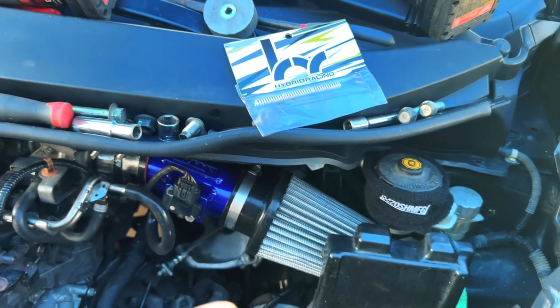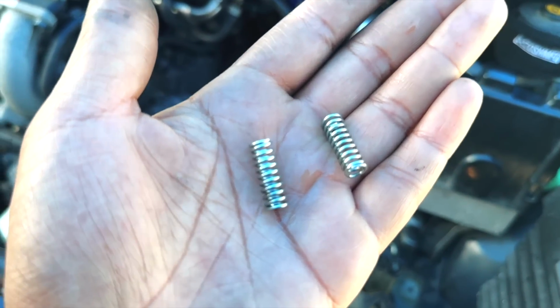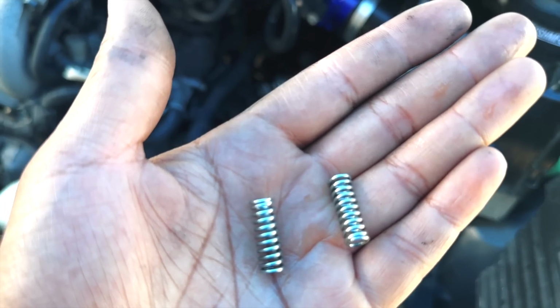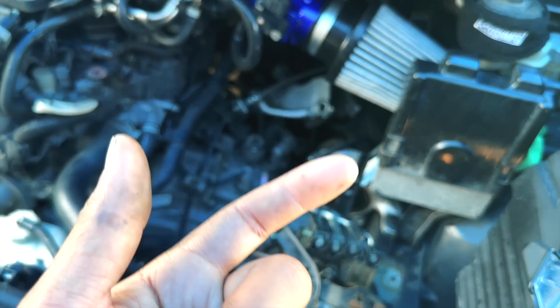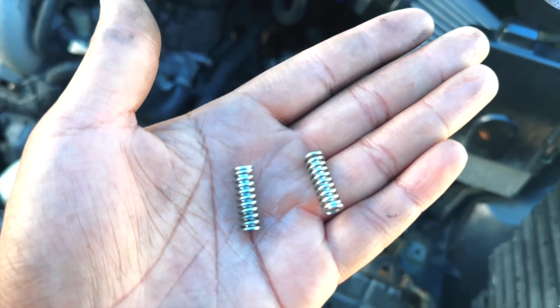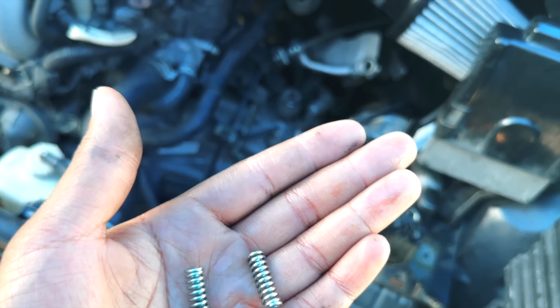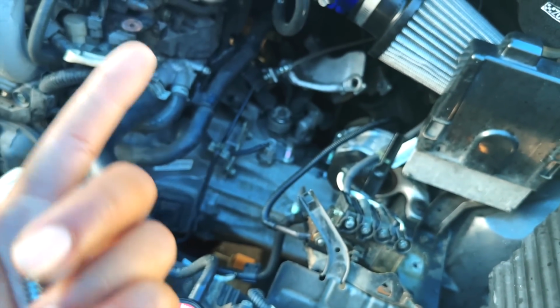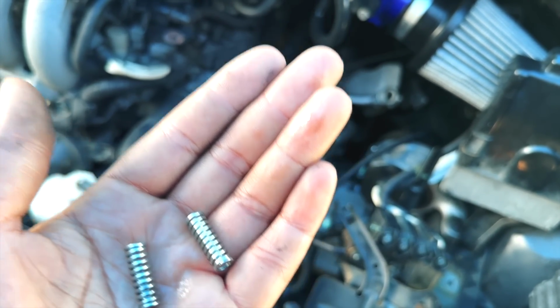And the reason why you do detent springs is so you can have more of a precise, stiffer, notchier gearbox feel. It'll remove some slop as well. Detent springs, shifter cable bushings, and a new shifter will remove every bit of slop. And the cool thing about the hybrid shifter is that you can adjust it. If you want an OEM feel but a little stiffer, you can do that. If you want a spirited racing feel, you can do that as well.